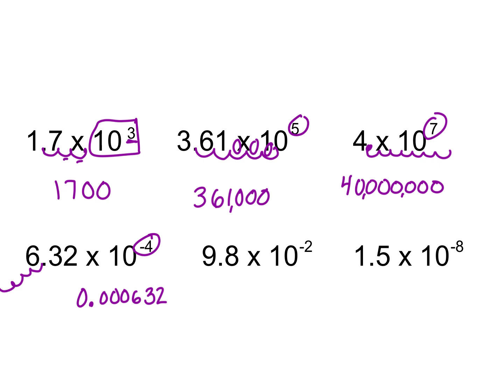Okay, the next one, I'm going to start at my decimal point. I'm going to move 2 to the left, 0.098. I like to start with a 0 just to make it obvious that there's a decimal point there. Okay, and then 8 places to the left. 1, 2, 3, 4, 5, 6, 7, 8. Again, I'm starting with a 0 and a decimal point.